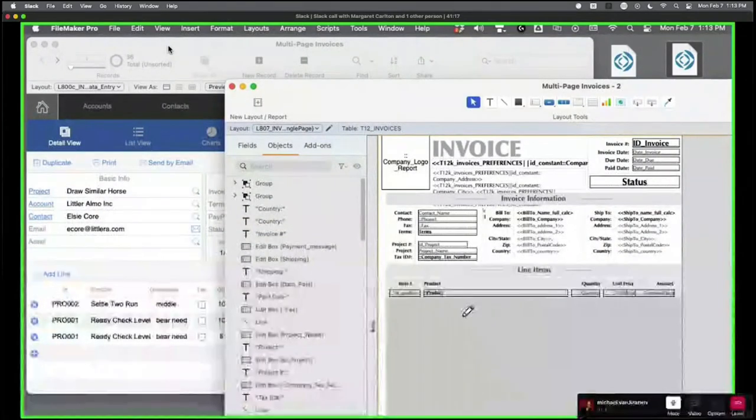This is a big deal for beginning FileMaker developers. The advanced people like Kyle and Nick and whatnot don't remember this because they don't remember that far back in their lives where they were beginning developers. But as a beginning developer, I deal with a lot of folks who get confused by this.